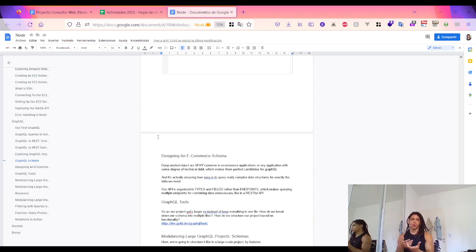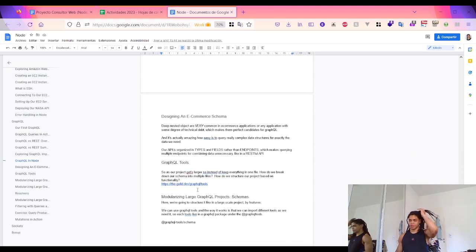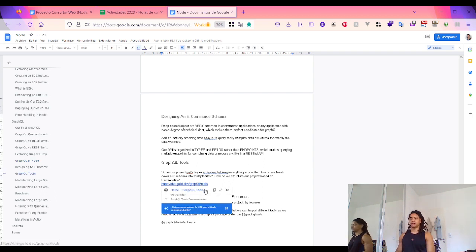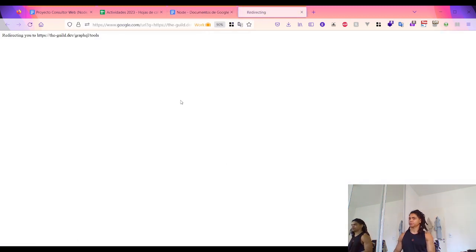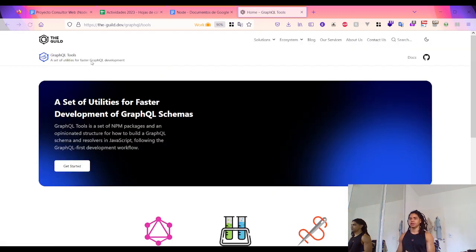Okay, so since I created an e-commerce application, a more realistic GraphQL project, I also looked at the GraphQL tools that we need for that, such as GraphQL Tools from the Guild here. A set of utilities for faster development of GraphQL schema.